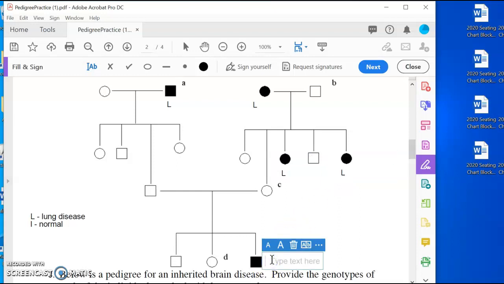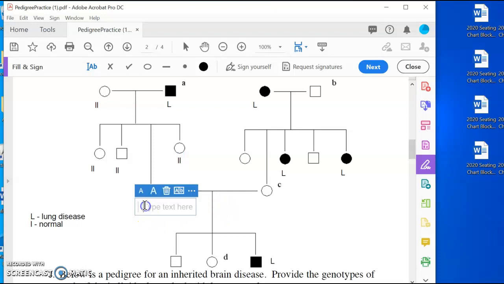So we're just going to make little things next to all of these guys here and put an L there. All right. And all these other guys that are not colored in, they are normal, and normal is recessive. So in order to be recessive, they have to have two little L's. So all these non-colored in guys, we know right away that they are two lowercase L's. And so we're going to label all of them, which is annoying, but that's how it's done. Come here. All right, let me not forget these guys.